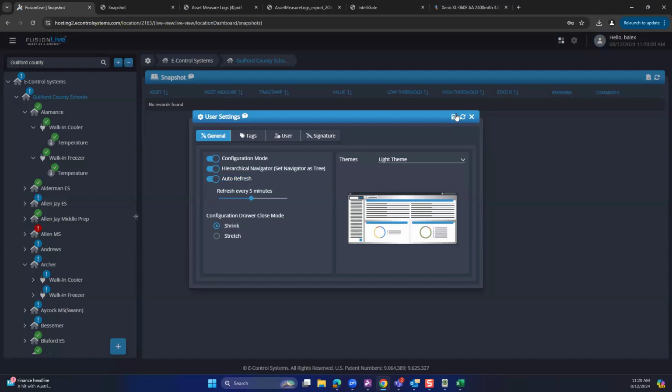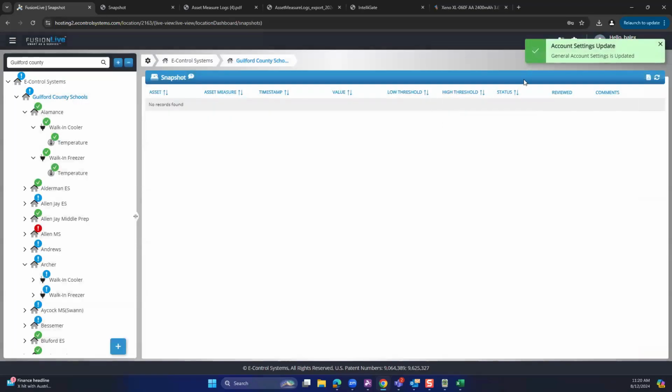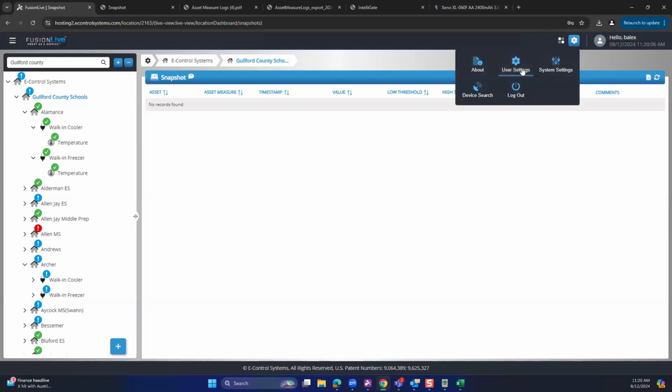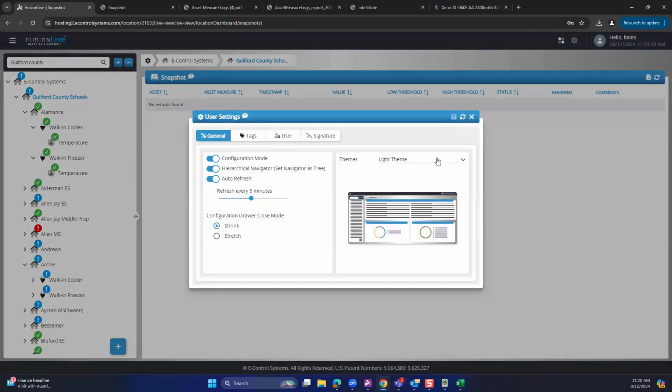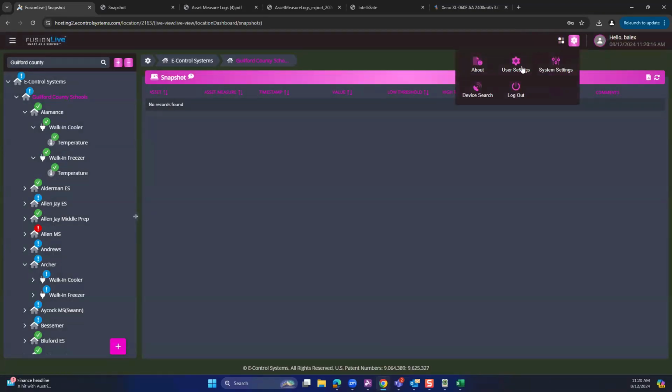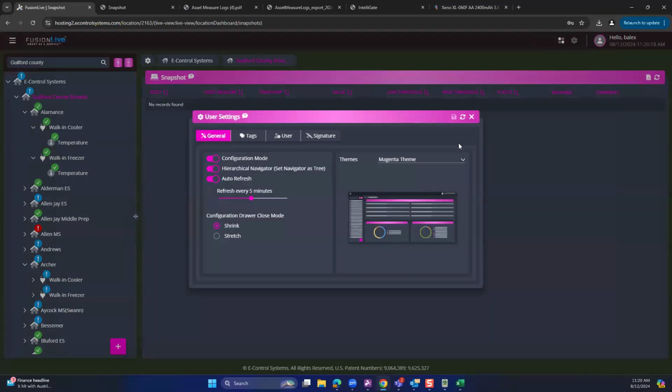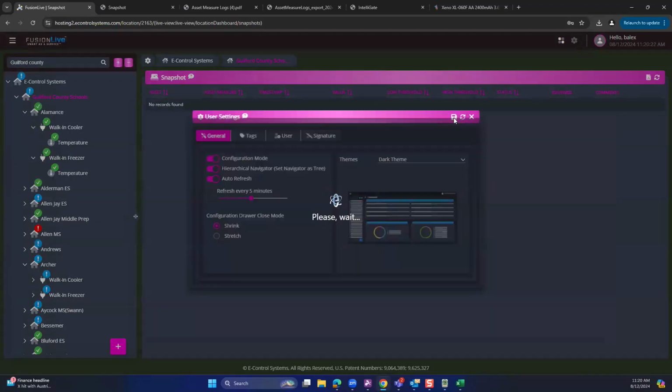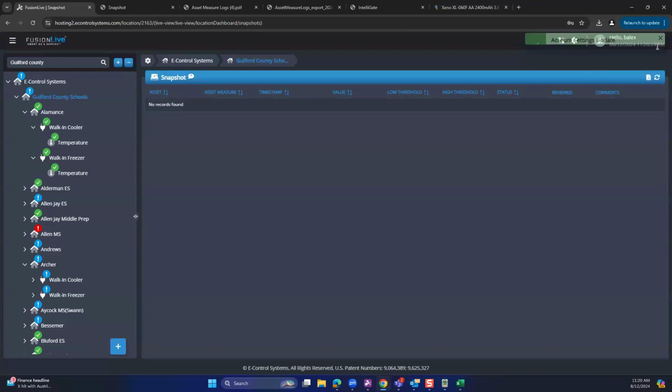You can go the light theme here. It'll go back to white. Or we have one more theme here that you can use, and that's going to be the magenta theme. I'm not a big fan of this one, but it's a different theme or skin, if you will, for your Fusion Live.